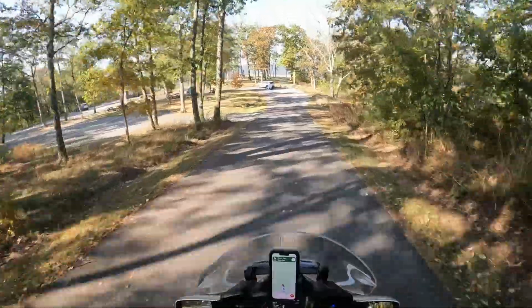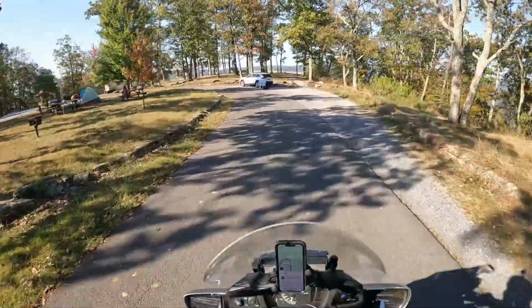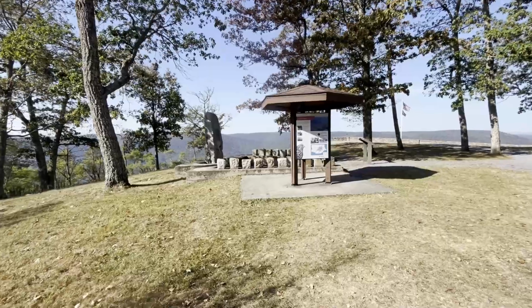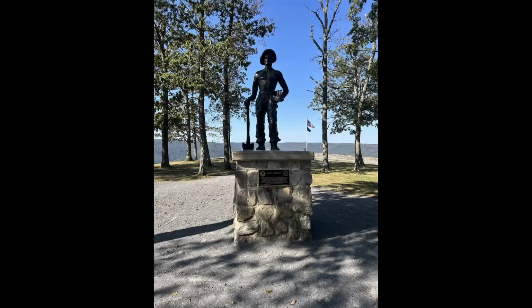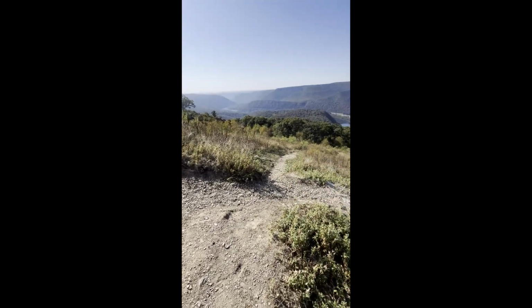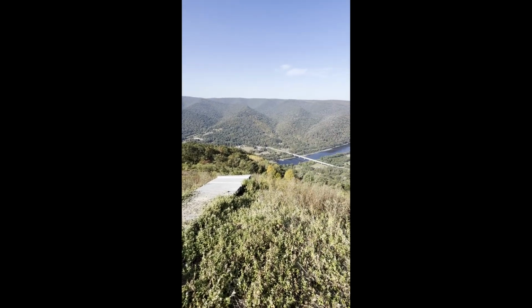This is the Hyner View State Park in Pennsylvania. This is a nice paved access road to give you a great view of what a lot of people call the Eastern Grand Canyons. It's a real clean site with restrooms, so definitely worth checking out if you're looking to get a good view. Platform here is for the hang gliders. Unfortunately, the day we were there, no one was doing it, but that would have been really cool to see.